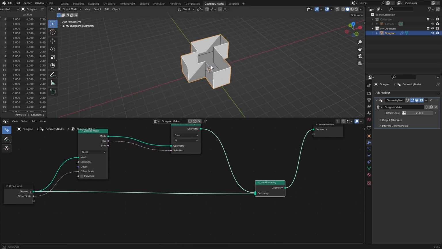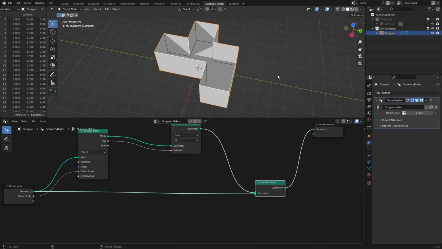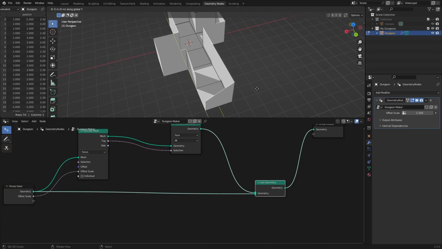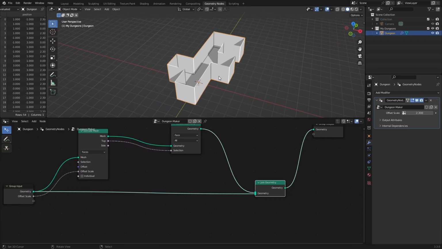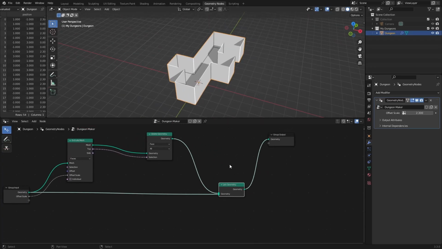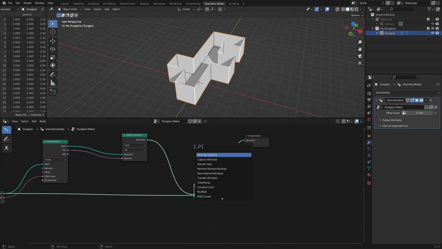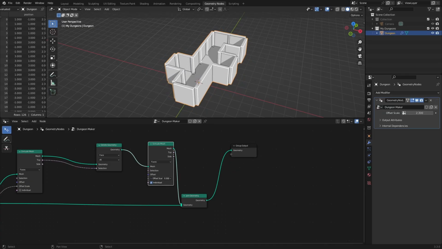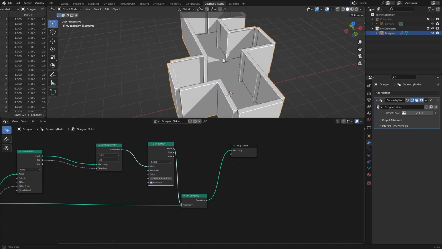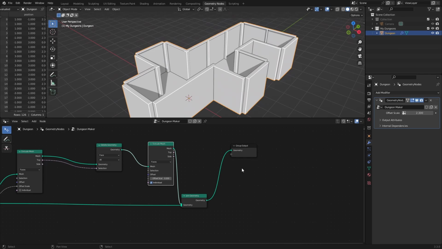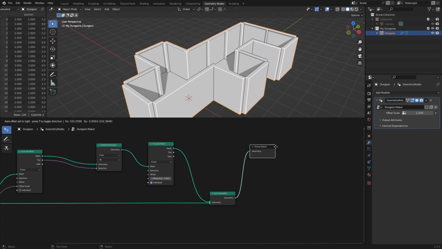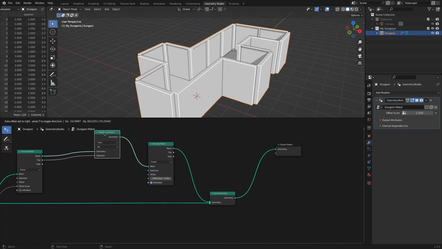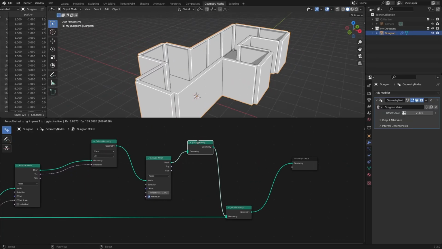Perfect. Since we have all of that built, we can test how changing the plane in edit mode will change the result. Nice. Now we can add thickness to the wall. And to do that, let's add another extrude node and decrease the offset scale until we are satisfied. Now, the extrude node leaves us only with the outer, the extruded faces of the geometry. To get the inner part back, add Join Geometry node and join this result with the mesh from step before.